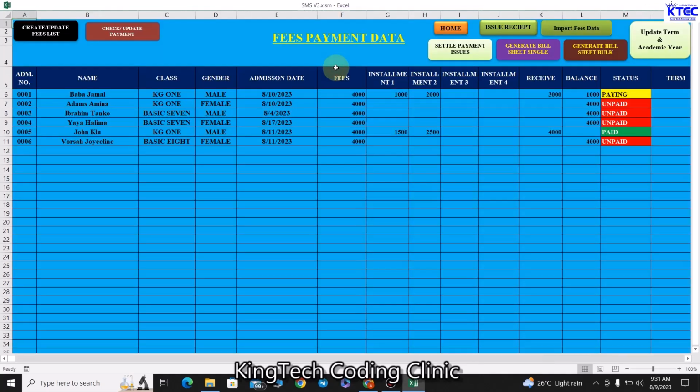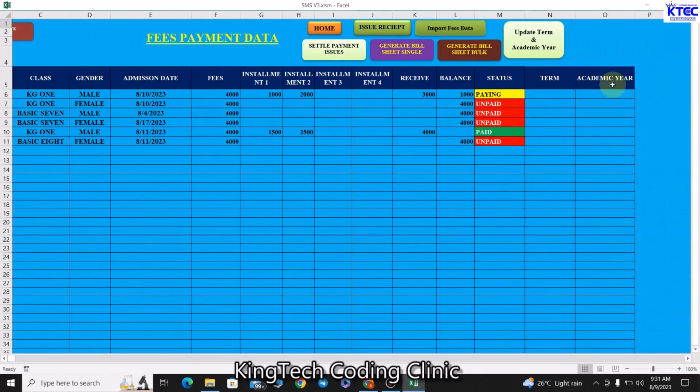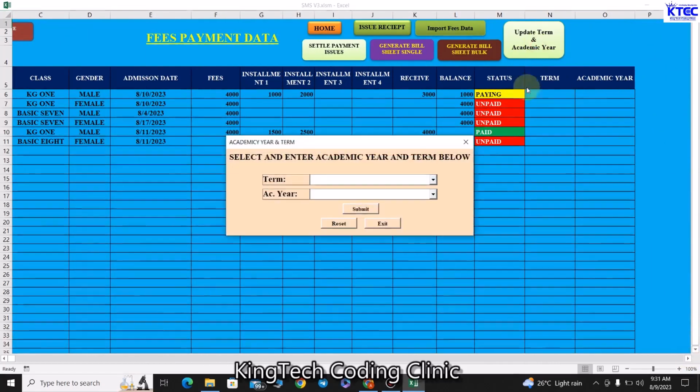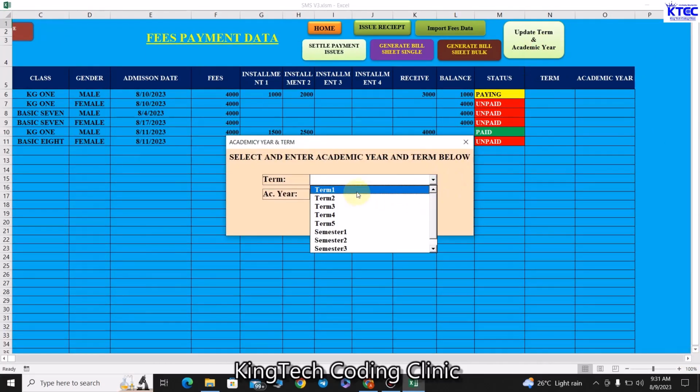Go to payments. There we start taking care of that as well. We already know if you are paying, then you have your name highlighted yellow. You've already paid, green, and unpaid, red. Okay, so now we need to deal with the term and then academic year we are working on from here. So to that, you can just click on this select button here and grab the term. Let's say we are working on term 1.